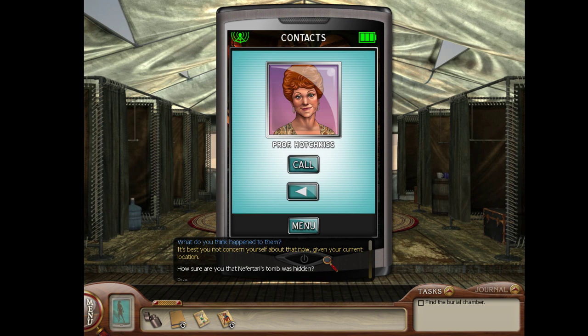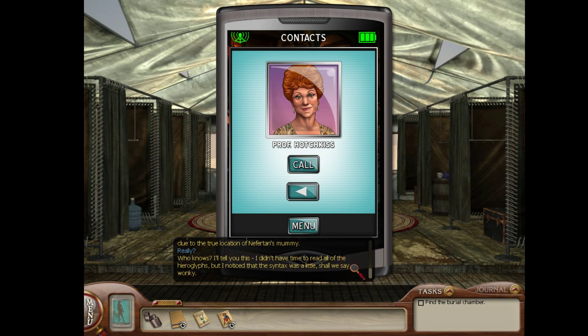How sure are you that Nefertari's tomb was hidden? There was something strange about QV-66. I think that might be why it is off limits to this day. It is? To you and me, at the very least. There is a rumor that the tomb has a clue to the true location of Nefertari's mummy. Really? Who knows? I'll tell you this. I didn't have time to read all of the hieroglyphs, but I noticed that the syntax was a little, shall we say, wonky. I don't know how hieroglyph syntax could be non-wonky. True, but it was almost as if Nefertari and Ramses II had their own language. I'd better get going. Hotchkiss out!